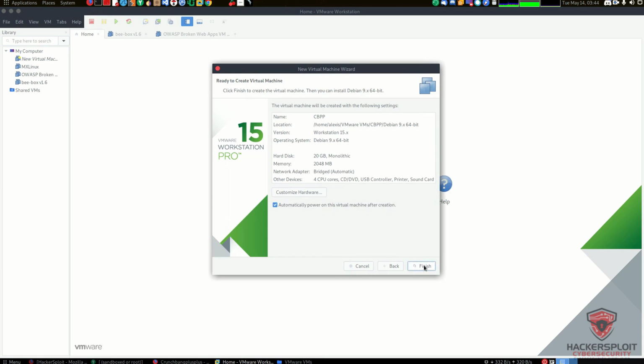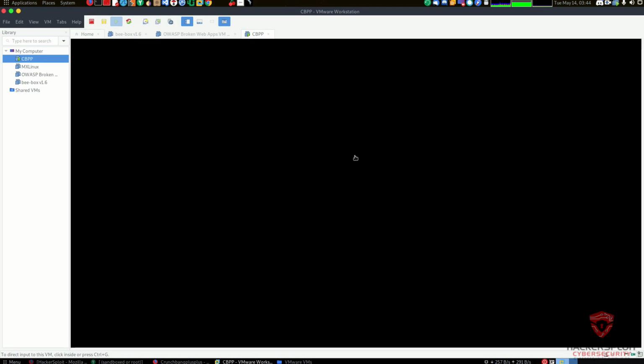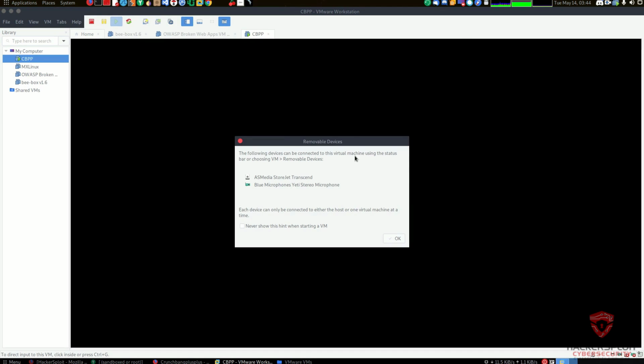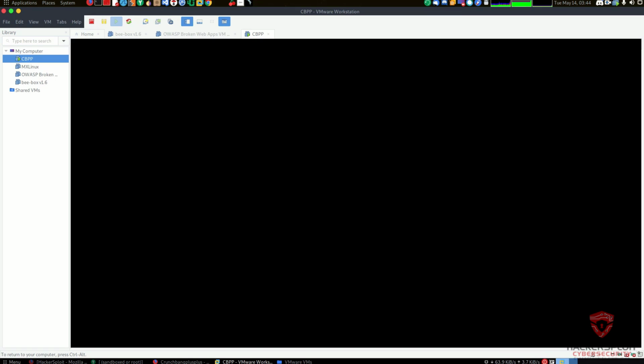And once that is done, I'm going to hit finish, and we can close, and we'll wait for that to start up, and it should prompt up the installation screen in a second. And now we can get started with the installation. All right, so there we are. We can load it live, or we can go for the graphical install, which is the default Debian installer. I'm going to hit enter for the graphical install, and we will give that a few seconds to start up here.